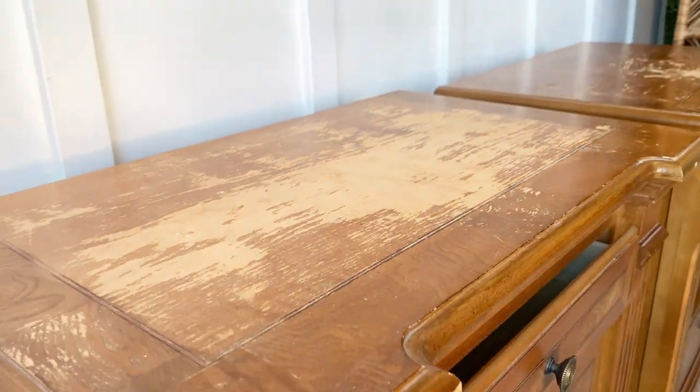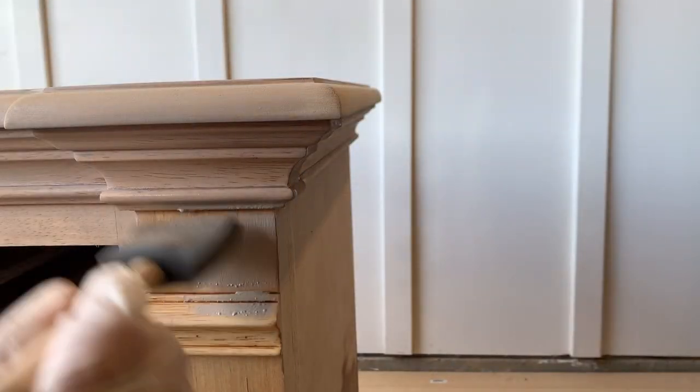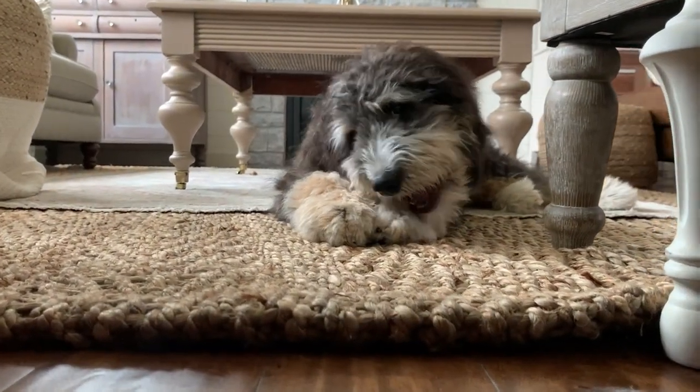Today we're going to be refinishing this pair of nightstands, creating a dipped in look with the help of a natural looking stain and a bright color, and also giving you an update on our new puppy, so stay tuned.